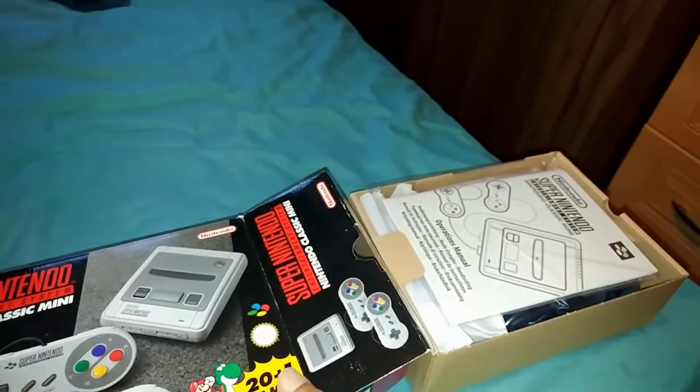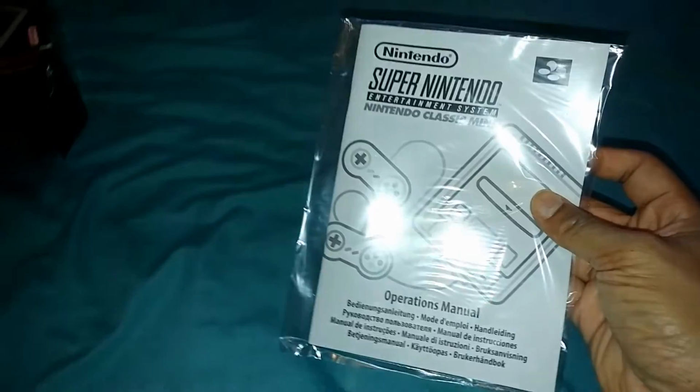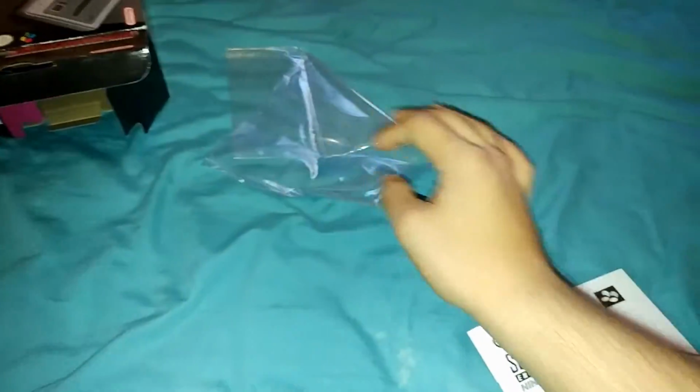Hey, I'm back again. I had to wedge it the second time so I can get this. Finally got this out. Just get out of the way. Sorry, I had to throw this box away, but it really annoyed me, especially trying to do this with one hand, you have no idea. So there you go, that's the instruction manual.